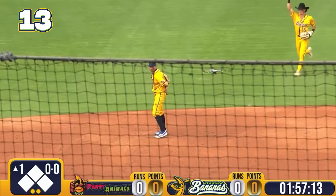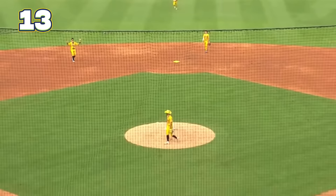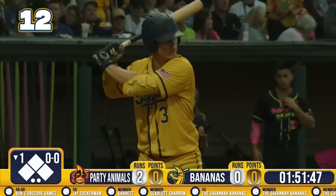Ball popped up in the infield. Ryan Cox makes the call and tries to go behind his back — he does! First behind-the-back snag on the tour for the trick play king! The glove magician now 59 for 61 in his attempts! That was an incredible play by Ryan Cox, as you can see here on the replay. What a snag! We've seen a couple like that on the infield and Ryan Cox just getting more and more creative!